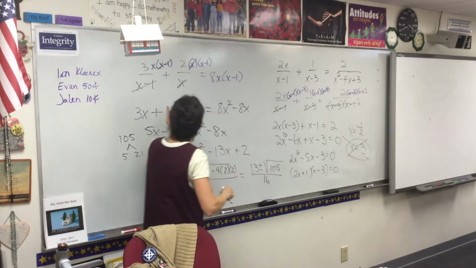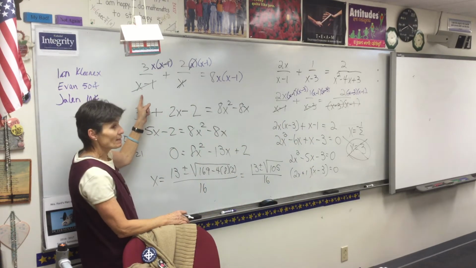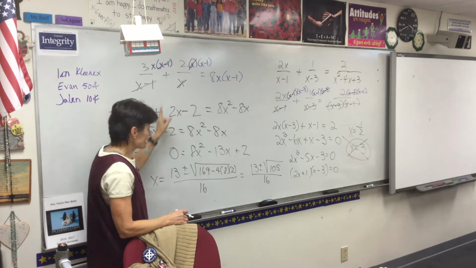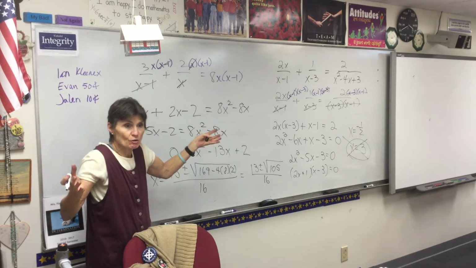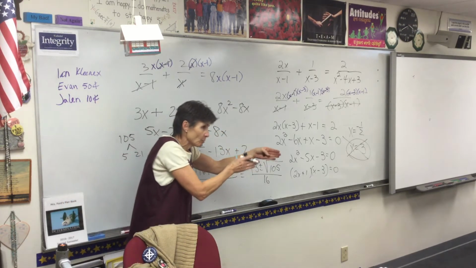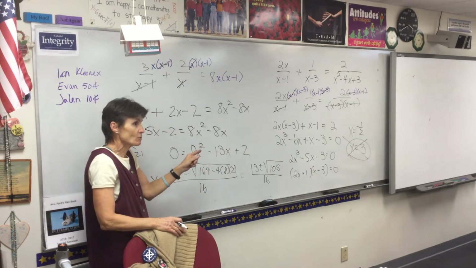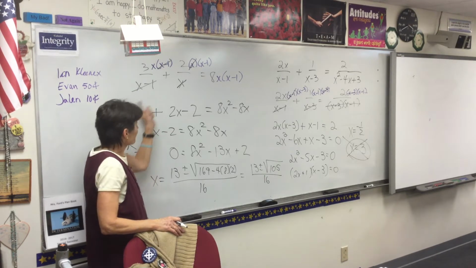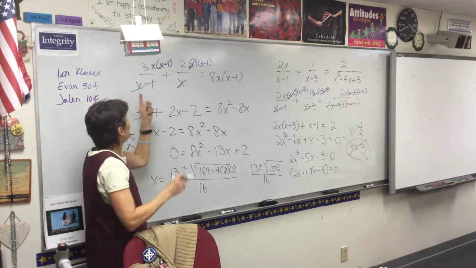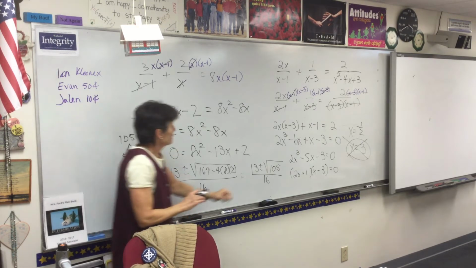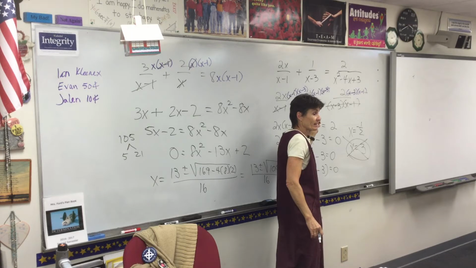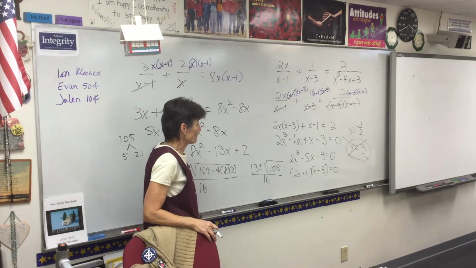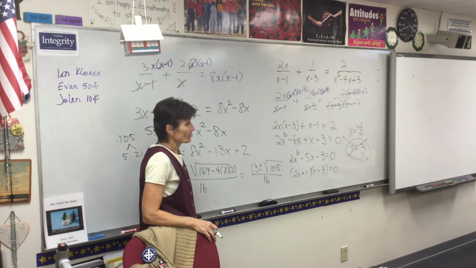The problem that we did over here, what would have been the extraneous root numbers over here? 1 or 0. Since we didn't get 1 or 0, it wasn't a concern of mine. If you look back at all the other problems we've done, it hasn't been an issue. This is the first time. You always have to pay attention to that. So when I write my problem down, I just kind of make a mental note. Okay, 1 and 0 are going to be problematic. 1 and 3 are going to be problematic. So as soon as I got 3, I said, whoops, got a problem. Throw it out. So the only answer to the problem is -1/2. Got it?